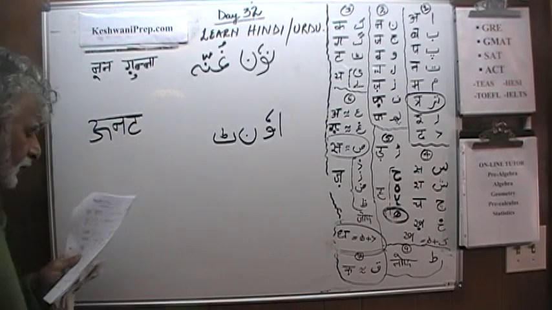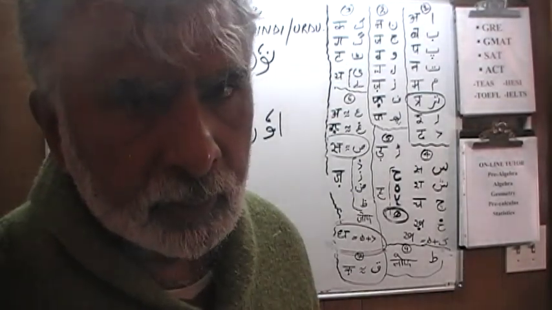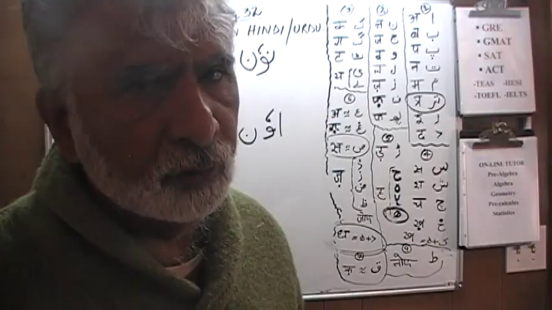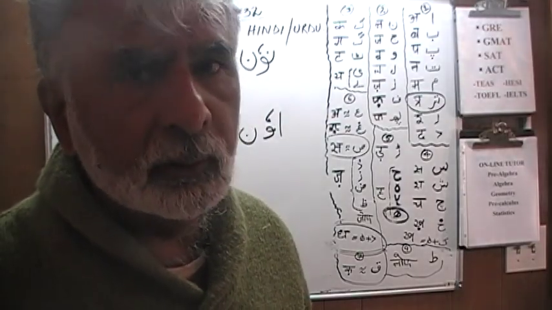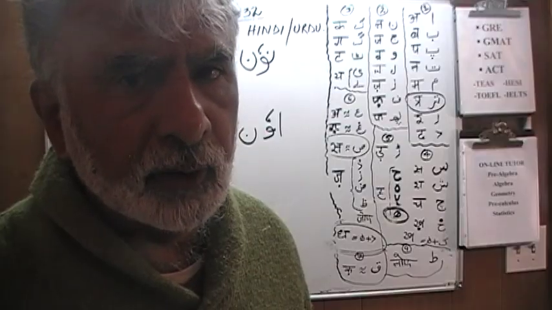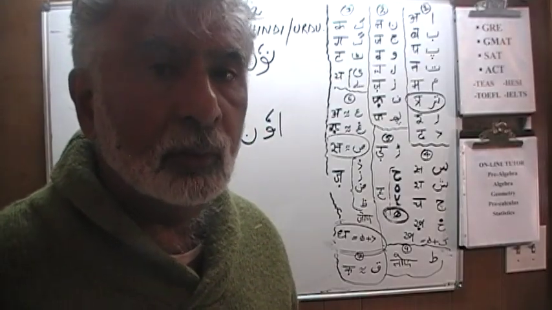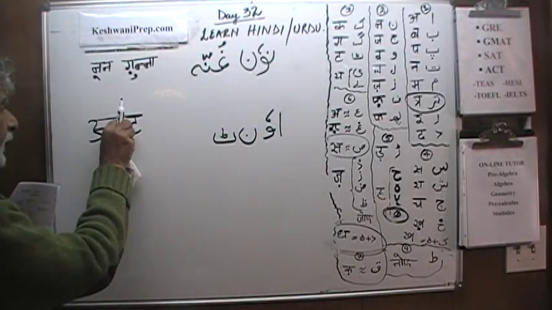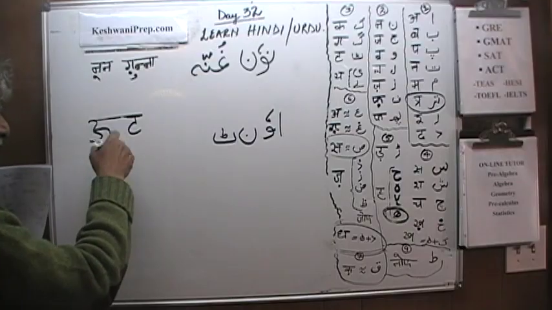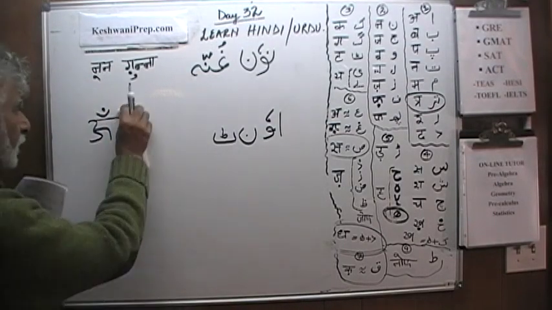As you can clearly tell, it's all wrong. There is no such word as unat. That's not what we're looking for. We're looking for unt. Unt as in camel. Not unat, but unt. This n has to go, and this n has to be pronounced in a nasalized fashion along with u. Unt.